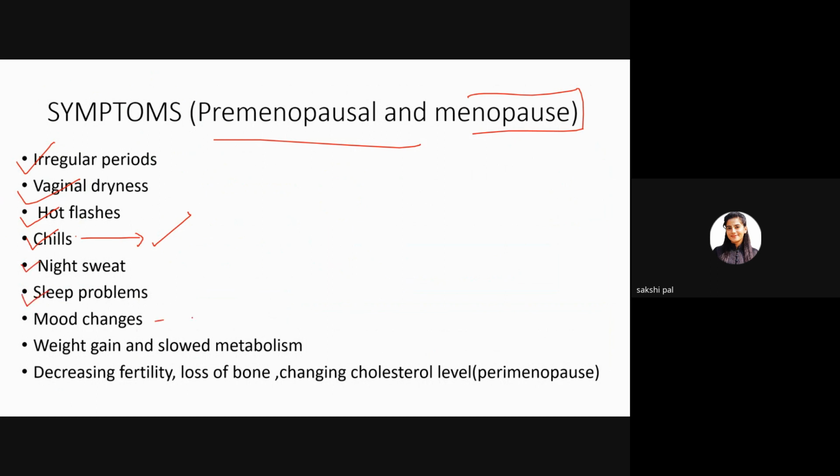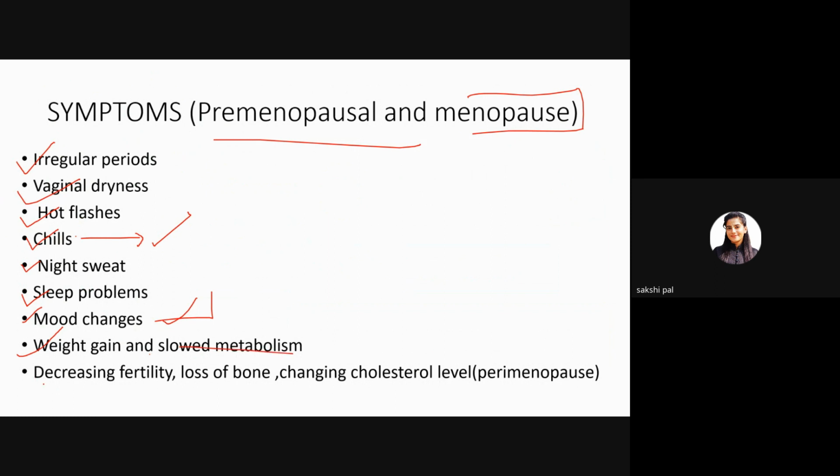Mood swings usually occur in the menstrual cycle also, at the time of that also. Normally what happens, mood swings usually happen in the starting stages of girls. Young girls usually have mood swings, but as they become 30, 35, every time they are having a menstrual cycle, so it becomes normal for them to have menstruation. But again, when they reach 40 to 45 or 50 age, when they are leading to menopause, again this shows lots of mood swings also. Okay, weight gain and slow metabolism for them.